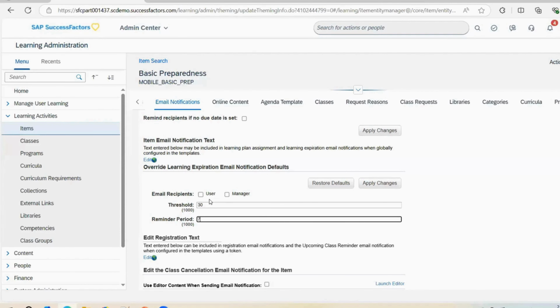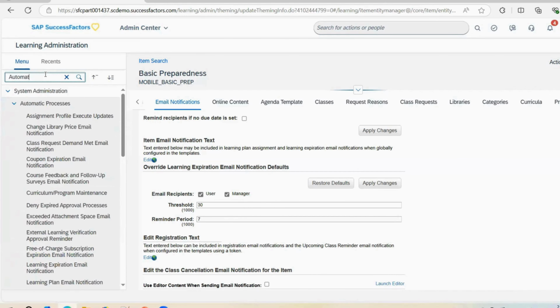So while sending the notification, only the user has to be informed, or the manager also needs to be informed, saying that, okay, boss, your subordinate has not completed the item. In that case, we can set both in the system, and we have some automatic process in the system where, based on some event, these notifications will trigger to the users.